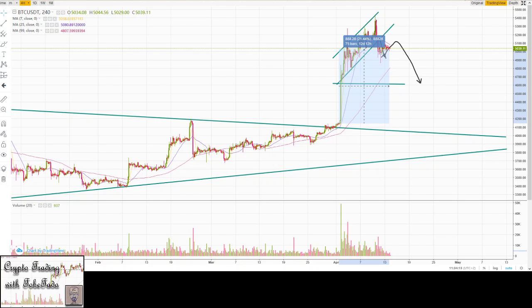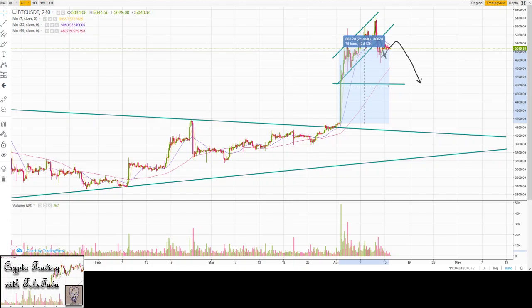So for today, I thought we would be doing something a little bit differently, and that would be comparing how Bitcoin relates to other crypto coins. I would say there are two basic coin types: coins that follow the movement of Bitcoin, and other coins that do not follow it, or to be more exact, that are moving in the opposite direction.